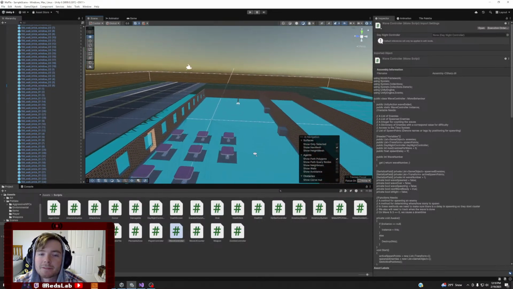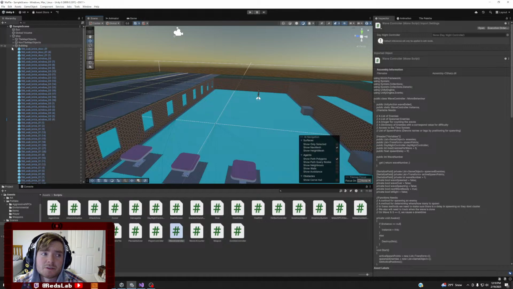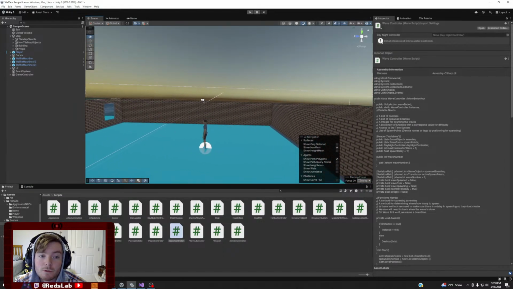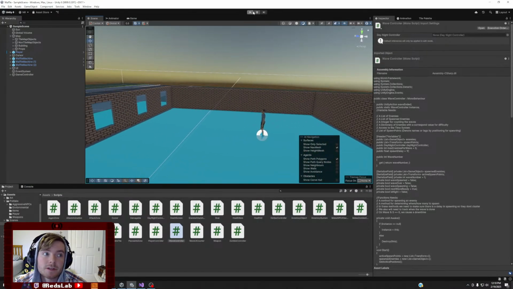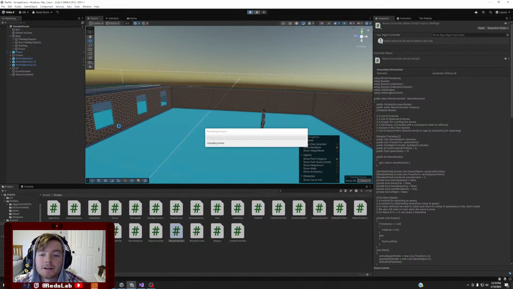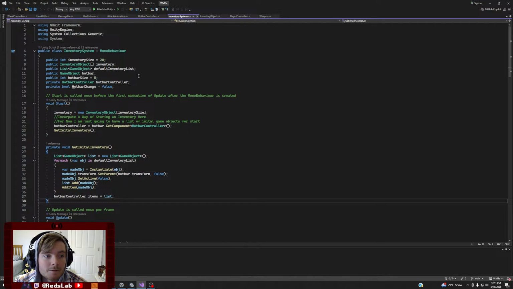Last time we kept implementing a basic little inventory system. So what do we have now? I go ahead and press play. Instead of having a list of things tied to our hotbar controller, we now tied the hotbar controller to our inventory system. The inventory system will have an array of our inventory, keeping track of everything. And if we go into our code right now, we can kind of see how this works.